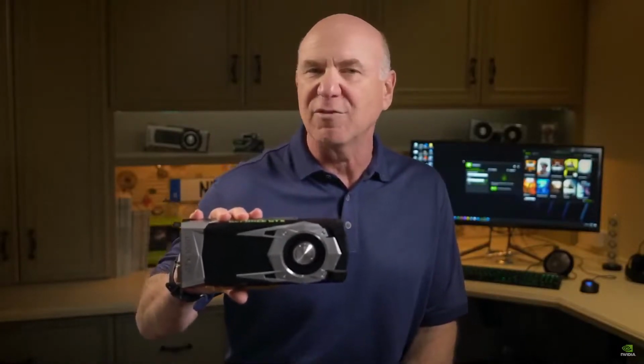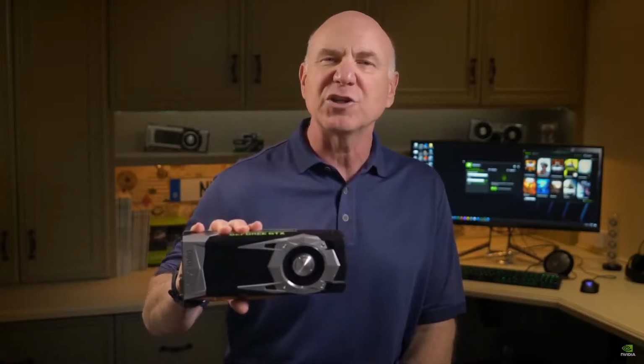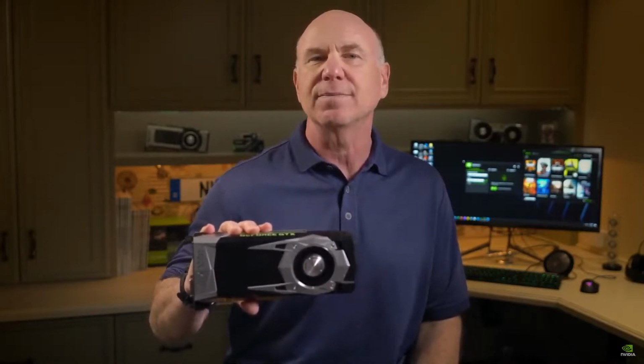The heart of the GeForce gaming platform is our family of GPUs, and the 60 class is our most popular. The affordable price point is designed to bring the performance and features of our latest architecture to every gamer. For example, the GTX 1060 was one of our most successful GPUs we ever built. The GTX 1060 delivered a great generational leap in performance. It could power all the latest games at 1080p, 60 frames per second.